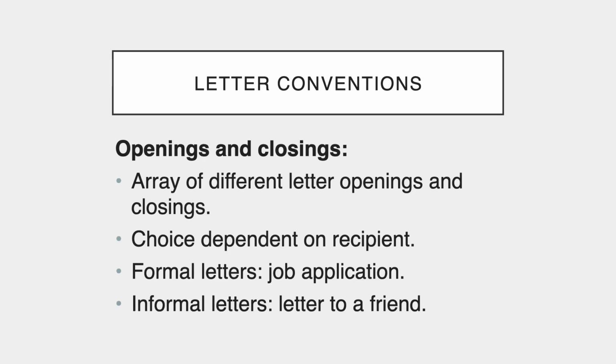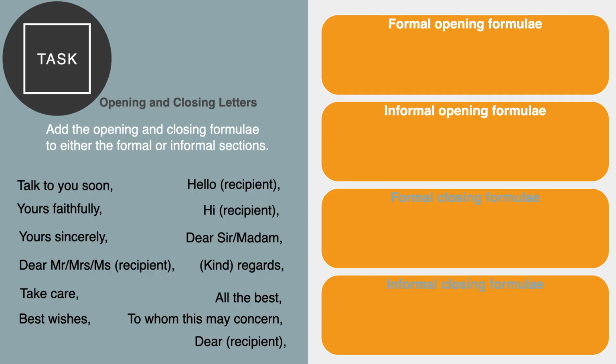Letter conventions. Openings and closings. There is an array of different ways to open and close a letter. The choice is dependent on the letter recipient. Formal letters, such as job applications, have a range of openings and closings, as well as informal letters, like a letter to a friend. Now it is time for a task. Opening and closing letters. Add the opening and closing formula to either the formal or informal sections. So pause the video and press play when you're ready to continue.